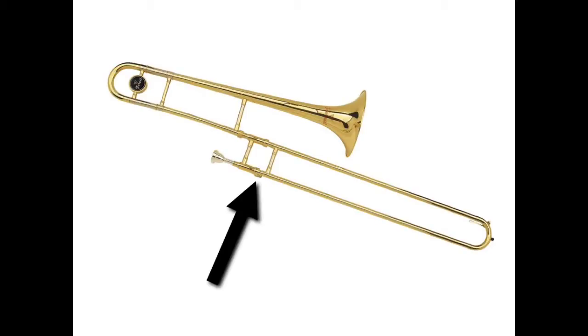At the top of the slide is the slide lock. This mechanism holds the slide in place so that it doesn't fall off. We still need to be careful and hold our slide with our hands all the time — don't trust the slide lock to do its job. Remember, we're trying to make sure that the slide doesn't get any dents or scratches in it, so always hold on to your slide with your hand.